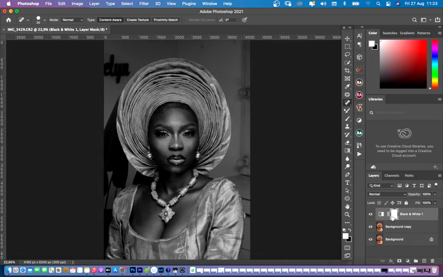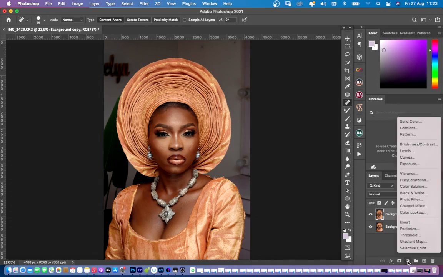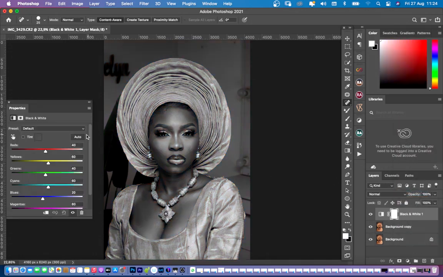Now what I did on this black and white, let me remove it. Forgot to tell you guys how I did it. Now I came down to this tool here, this middle one here. Can you see it? I clicked on it, then I went to where I have black and white. Can you see it? Black and white. So I clicked on it to enable me see the differences and the imperfections in this image.